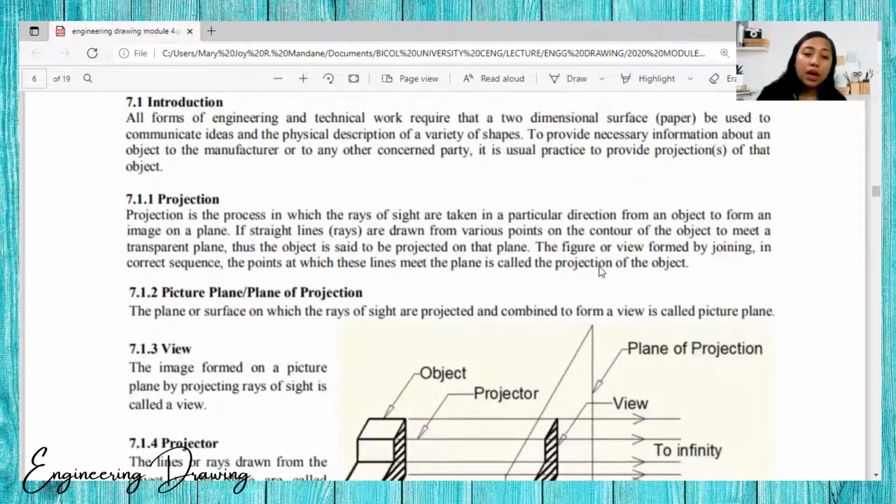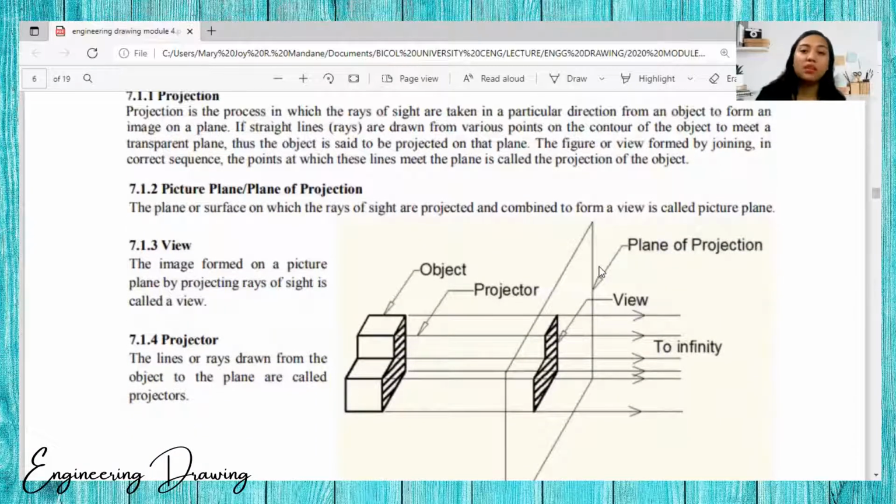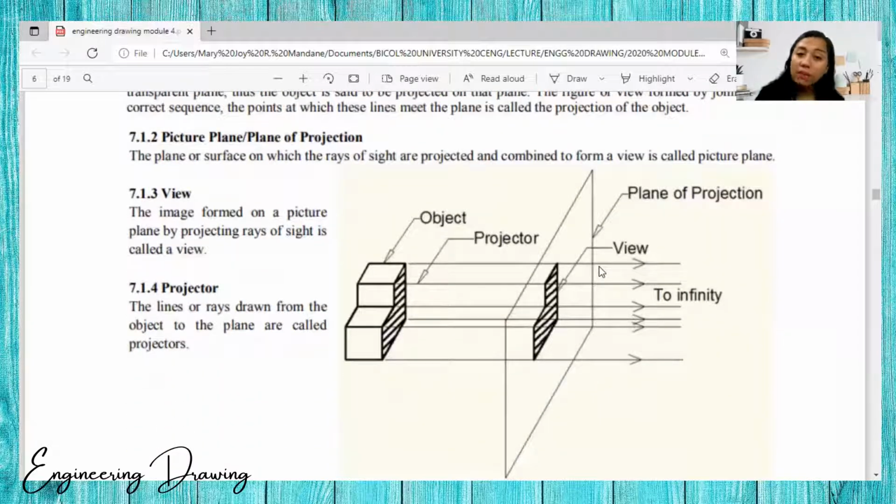So the picture plane, projection, as you can see in the figure, no? The plane surface on which the rays of sight are projected and the combined view is called the picture plane. Okay? And the view is the image formed on the picture plane by projecting rays of sight. That's the view. Okay, projector, the lines or rays drawn from the object to the plane, that's the projector.